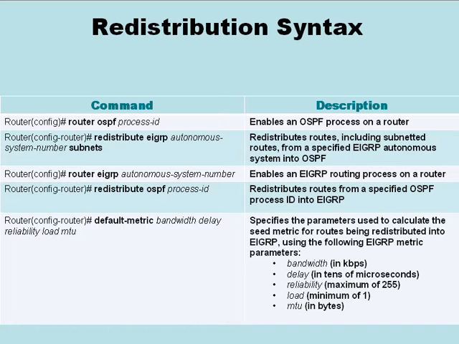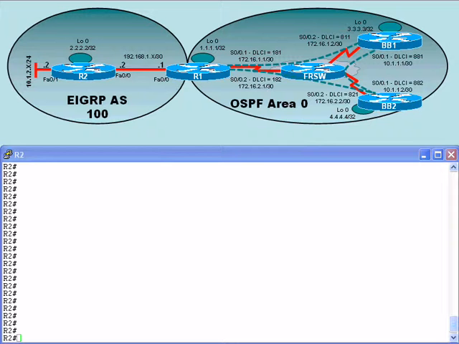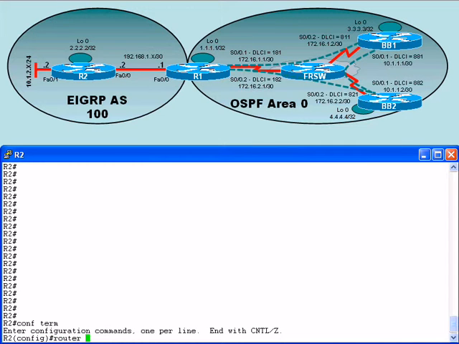And we'll do that using these commands that we see on screen. Now that we've talked about the theory, let's go ahead and set this up. Let's begin our configuration on router R2. Router R2, you see, resides entirely inside of the EIGRP routing domain. Let's go into global configuration mode and configure R2 to run EIGRP. We say router EIGRP, we give an autonomous system number of 100, and we're going to give a series of network commands. Remember, the network commands are used to specify classful network addresses for EIGRP.